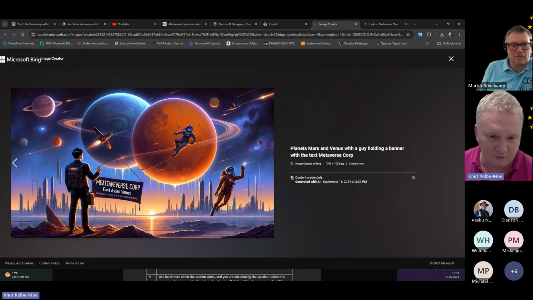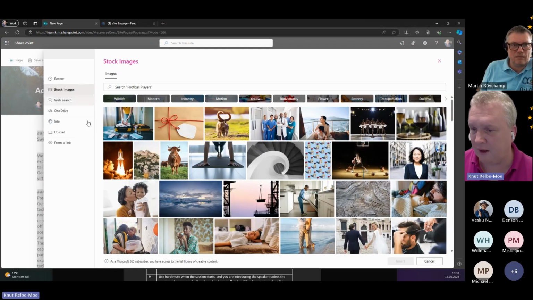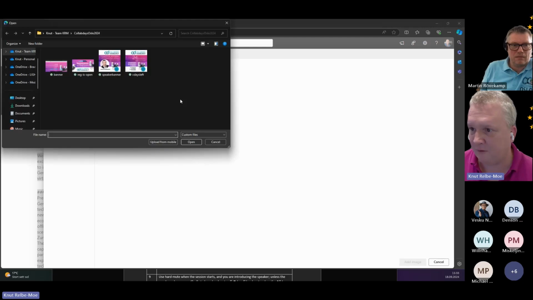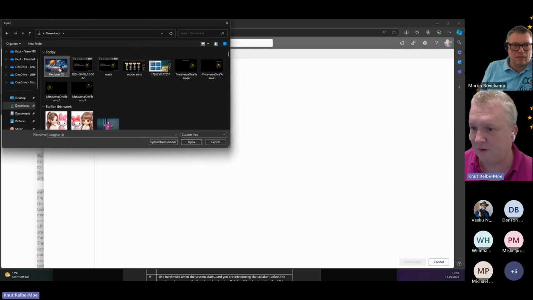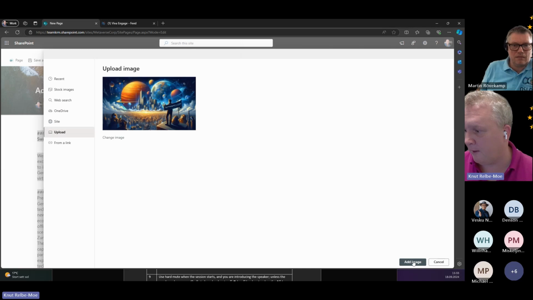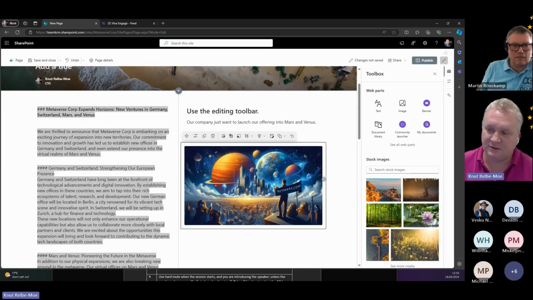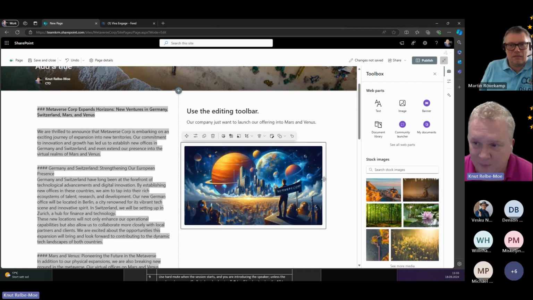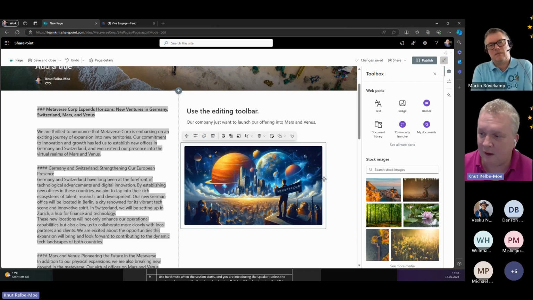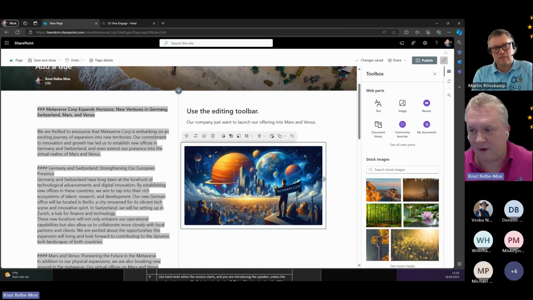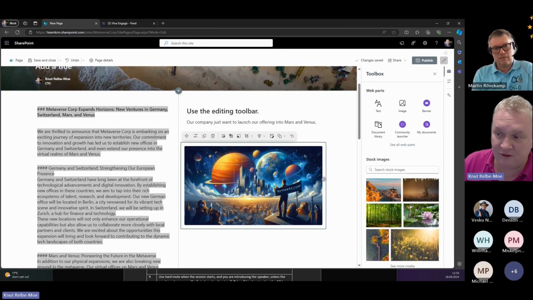Now, of course, I could jump back into my article here, and instead of selecting one of the options here, I can just grab the image that I just downloaded and add it into my presentation here. So this is how we can create pages with the help of AI. There are, of course, other tools we can use than Copilot and Microsoft Designer, such as ChatGPT, as I mentioned.